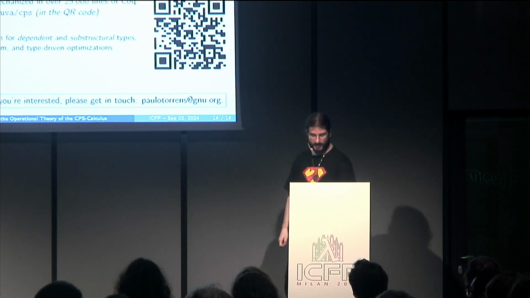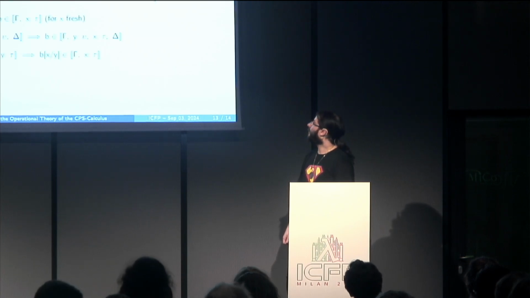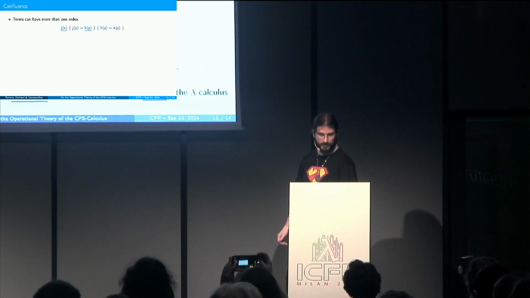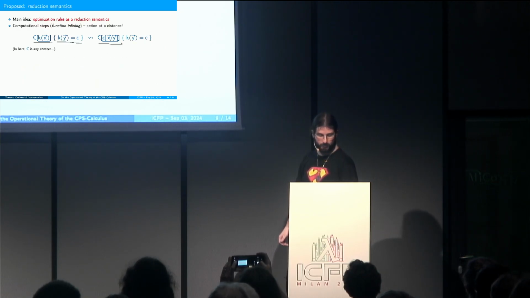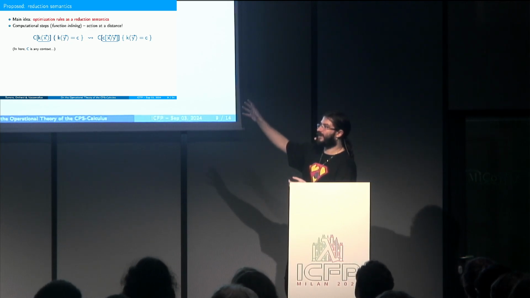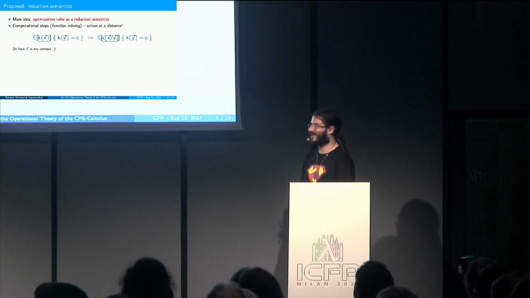We have tried a lot of stuff before arriving at this. The main issue is that reduction in the CPS calculus, since it is characterized by function inlining, has this quantification over contexts, and pretty much every technique that we tried didn't work because of the quantification over contexts. So this is why we had to come up with a new proof technique for that. Okay. But yes, we did try that.